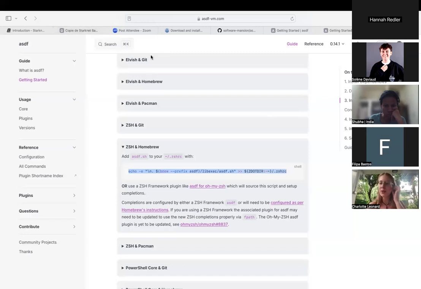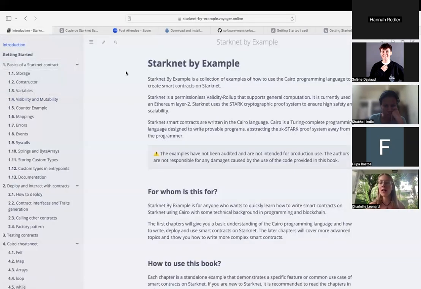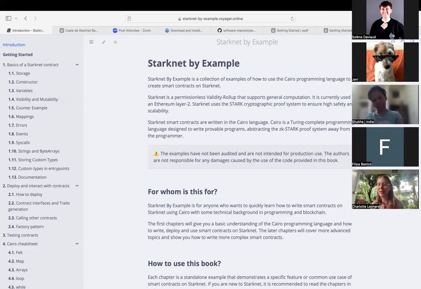Okay, let's dive into the topic of today. We will follow this document. If you are online in the chat, let me know if you have a question. If it was just to mention that you installed the dependency, perfect.